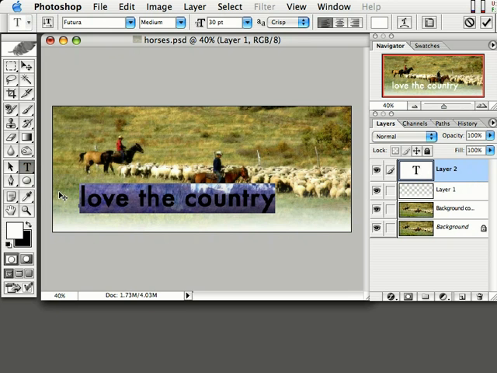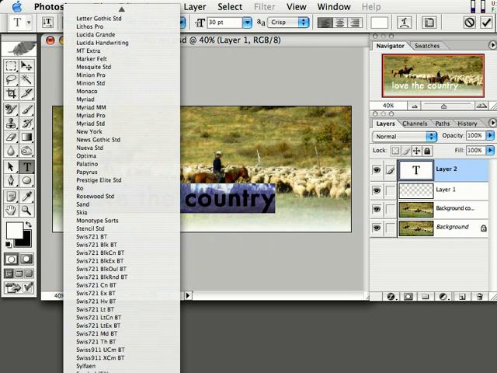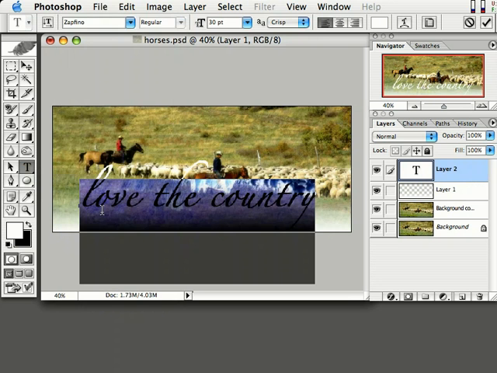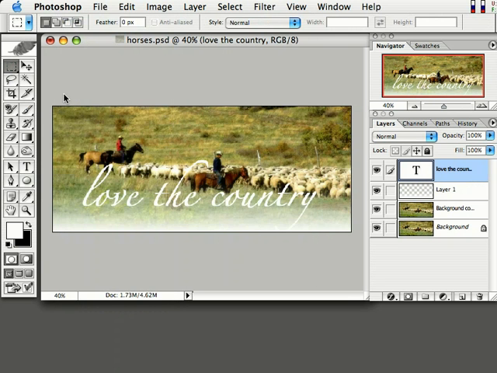We need some more country lettering out there. It's not going to work for us. We don't have no sans serif font. Ain't gonna do us any good. We're from the country, Texas, so we're going to go up here real quick and come down here, and we're going to select one of the fonts that was installed by default on the Mac OS system, which looks really nice. Okay, great. That looks really good right there.